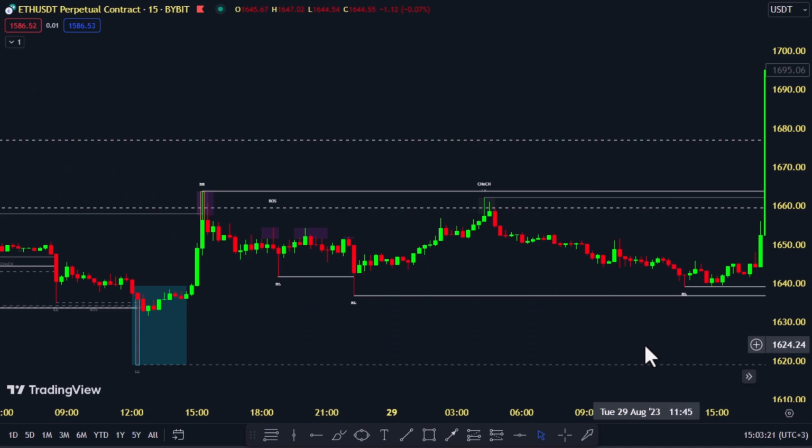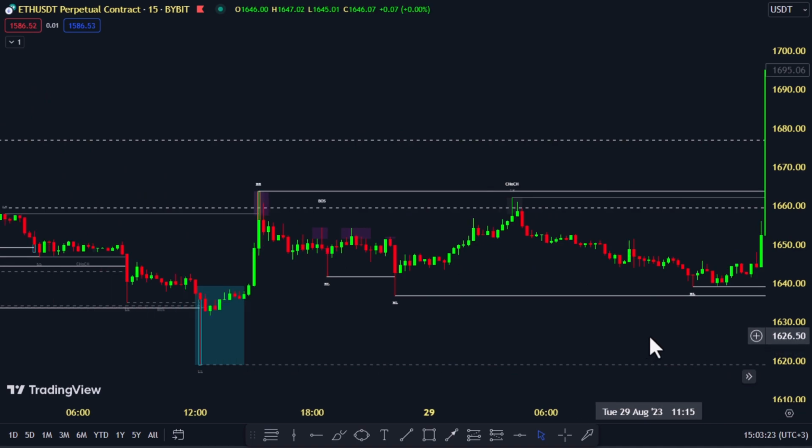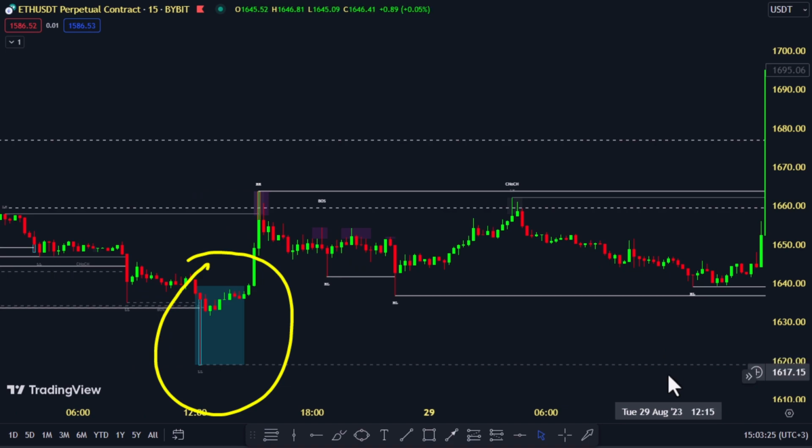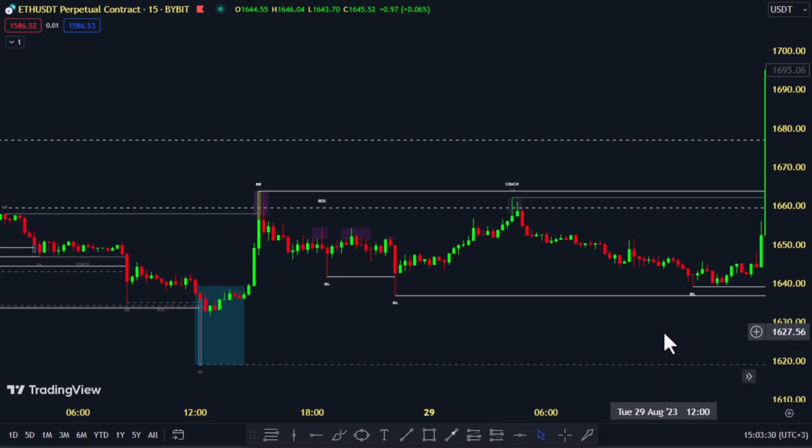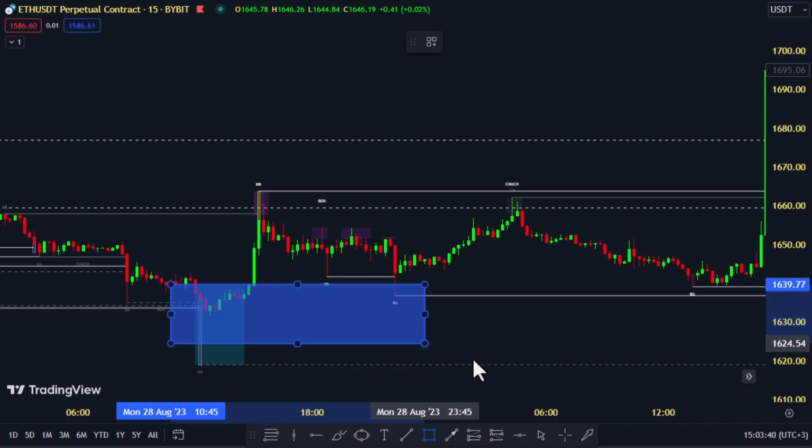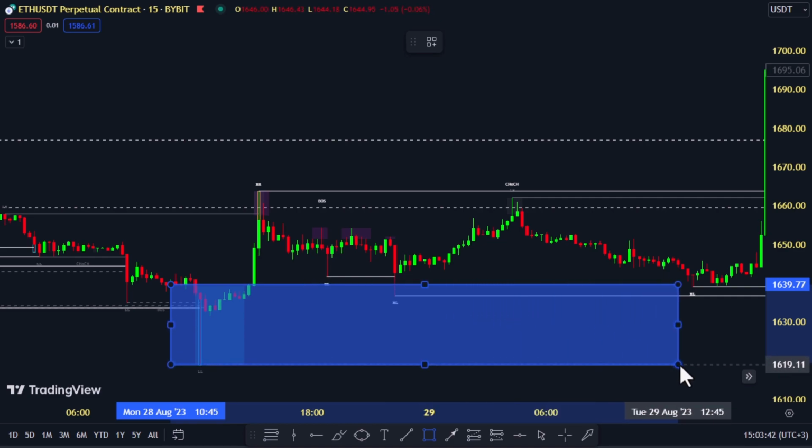Next up, keep an eye out for a bullish liquidity swipe. These are candlesticks with a green or gray background. Any bullish liquidity swipes with a purple background should be ignored. Remember, we're not rushing into trades when a liquidity grab happens. That can be risky. Instead, we're patient. We wait for the market to return to the price where the liquidity grab occurred.